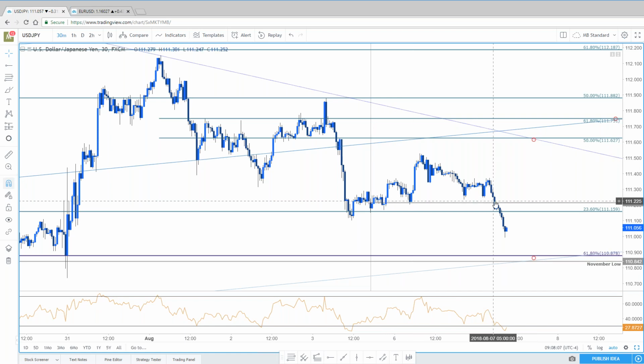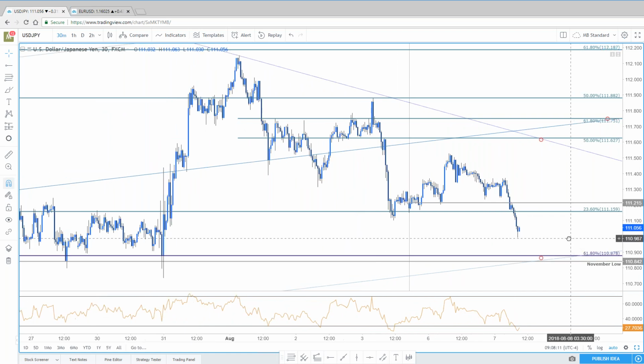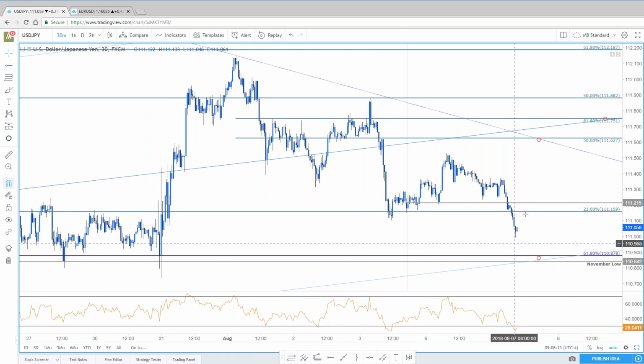Obviously, in the initial support, break, instant resistance, pushback. So if we do rally this, I would get concerned on the position. If we get back above 111.22, I'd probably bail on it. Keep in mind, again, guys, try not to mix the strategies. If you took the short based on the swing setup, we want to stick with the limit and the stop that's presented there. I'm talking a little bit more intraday.